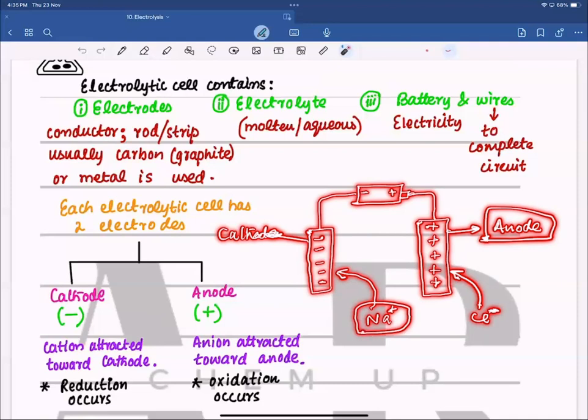And initially, when we discussed the process of electrolysis, can you recall what was the main objective of the electrolysis? What is going to happen at the end of the electrolysis? You just read the definition we have discussed. What does the definition say? The compound is broken down into its elements. Into its elements. So is Na+ considered an element? No, it's an ion. So it is going to be attracted towards the negatively charged plate. Okay.